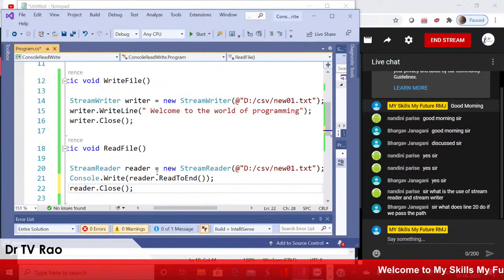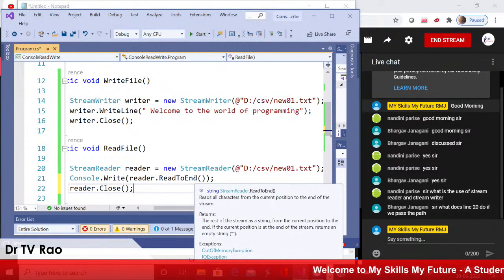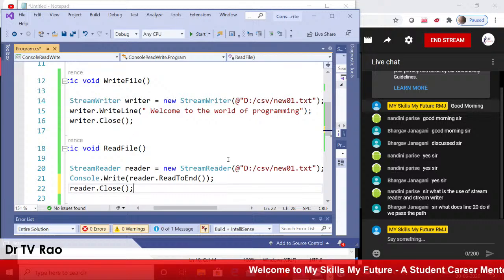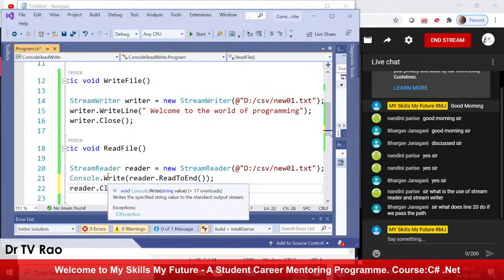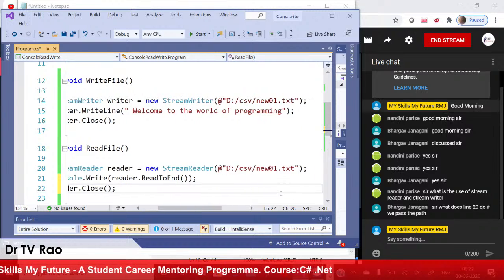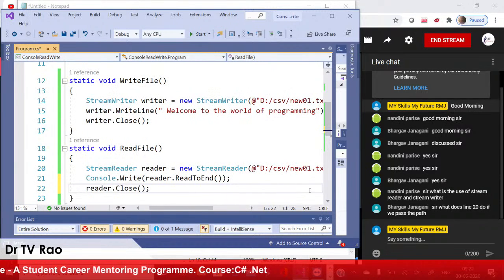A reader object takes the data from the file and writes it onto the console. It will still remain the same.